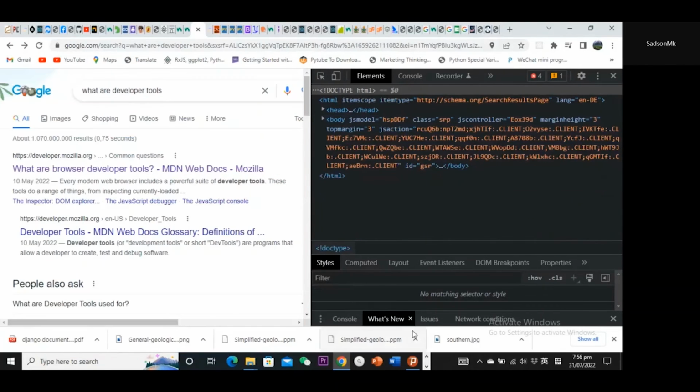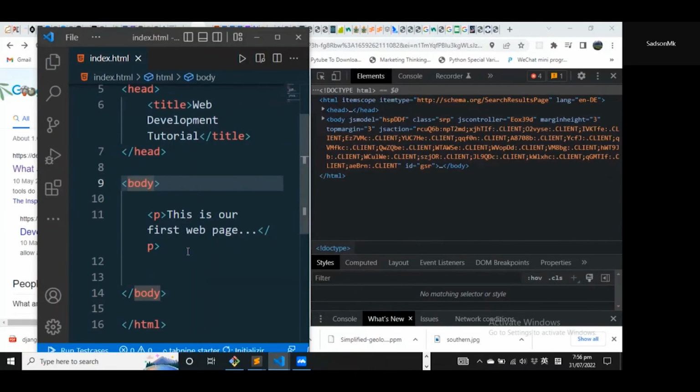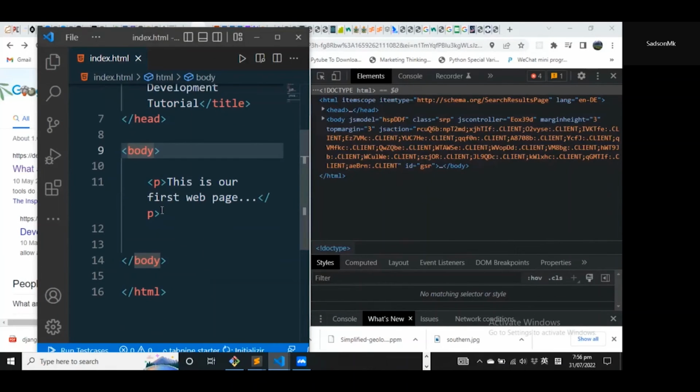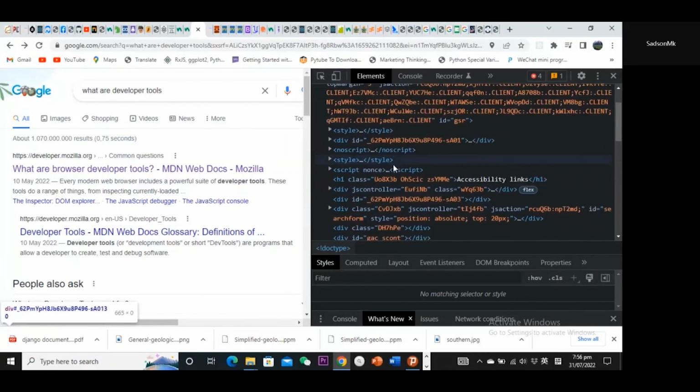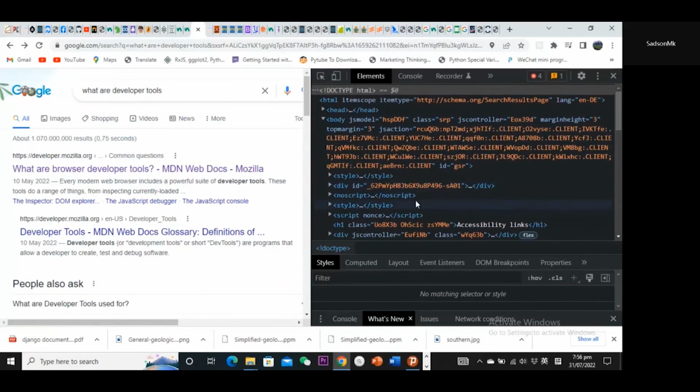Let me minimize this body and also bring our own side by side. In our body, we have just a P tag, and they also have a body here, which might have much more information than we do. But the whole idea is the structure is almost similar. When you don't have an idea of how a certain web page was built, you could use these developer tools to inspect that particular web page and see how they structured their content.